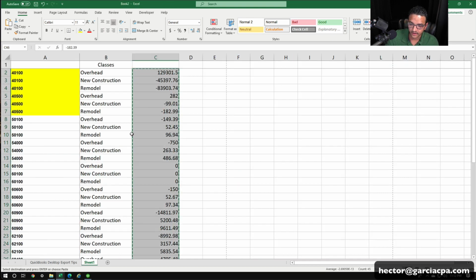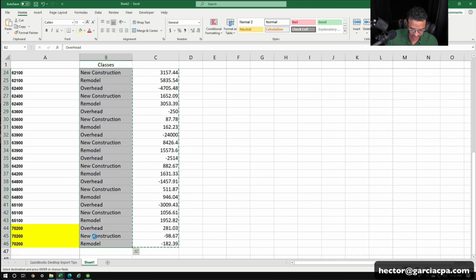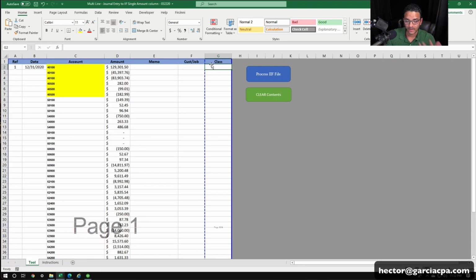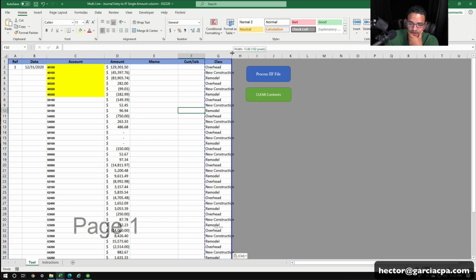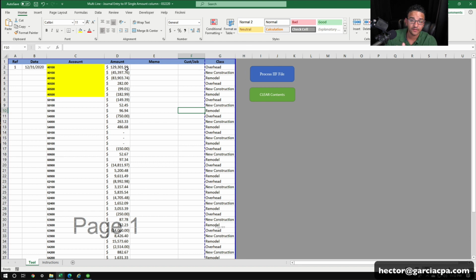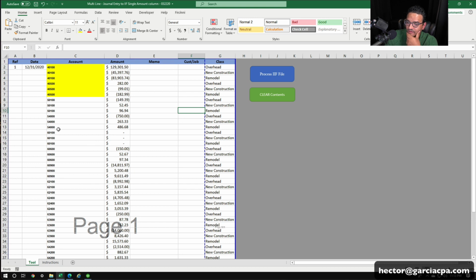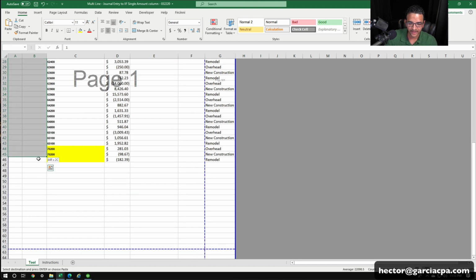So let's copy all the classes. I know this is pretty insane stuff, but sometimes when I've got to do like 50 accounts, I want to do a spreadsheet. I don't want to sit there and enter all the transactions manually. And then we're going to paste that. So there we go, I've got all my classes. This is basically what all my adjustments should look like across all the accounts. And then this reference number and this date, I just have to copy across all the lines.